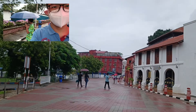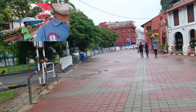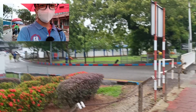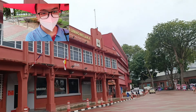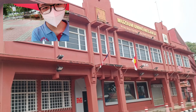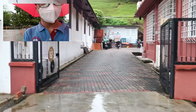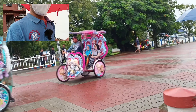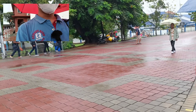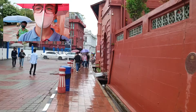This is nearby the Stanford building — I'm not sure how to pronounce it but this is a legacy retained by the Portuguese. Very nice and very Spanish-feeling. I think this is a ruin now but very nice — feel free to stop over here. Oh, this is a trishaw — a three-wheeled vehicle, very special. When you go along this side you can see it's a Portuguese legacy. Very nice.